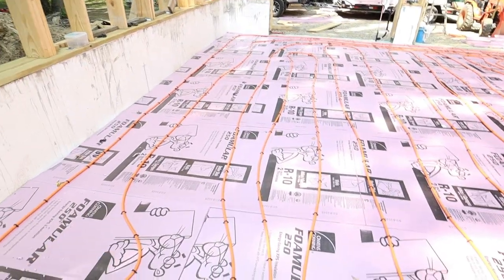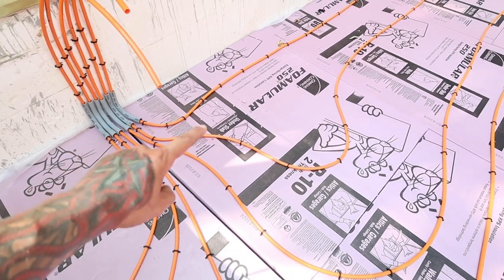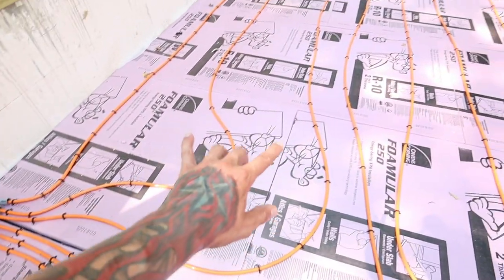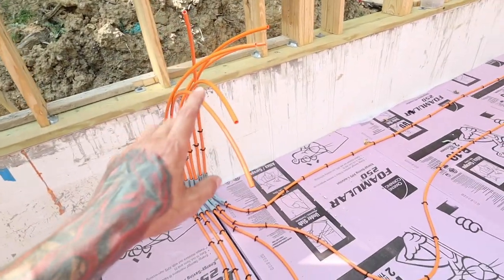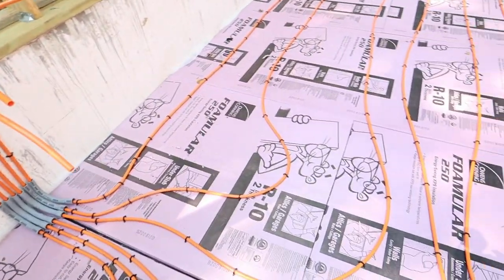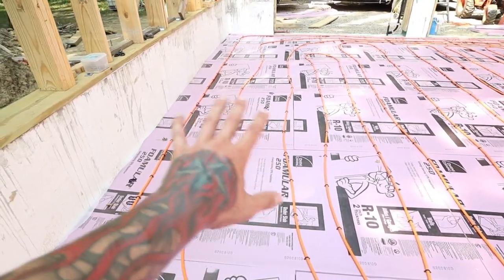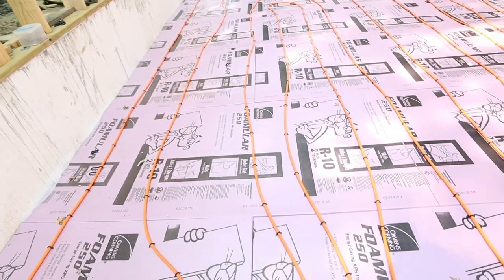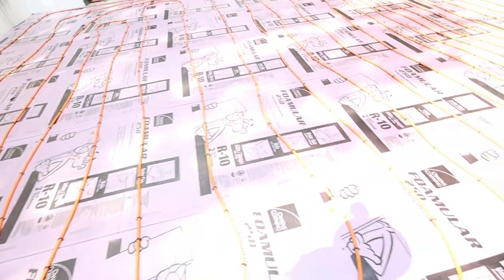So this should stay nice and warm. Obviously, again, you got some big gaps here, but remember that line, and that line, these three right here running that way, those are the hottest lines. Those are gonna be what are supplying first. So in here, even though you got a big gap, this concrete right in here should stay nice and hot. And then as you can see, as you get back in here, it starts closing back up. And you should be fine, as these are most of the returns.